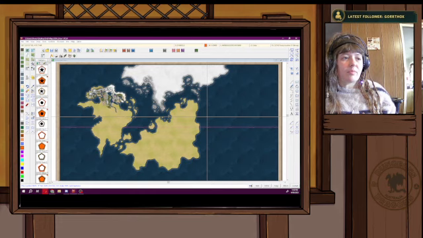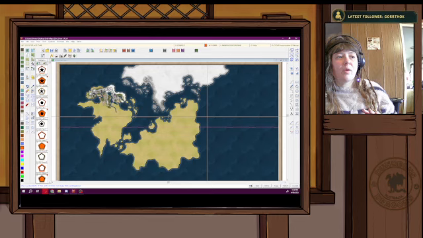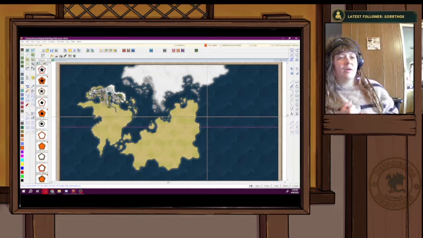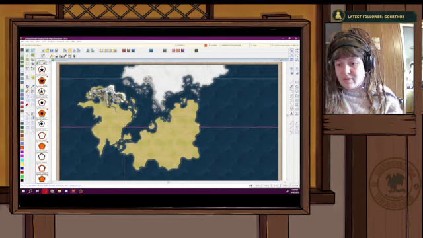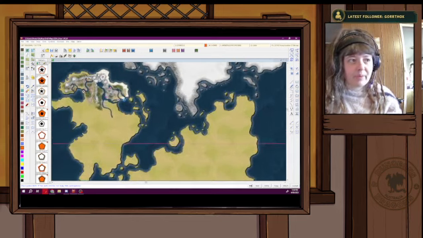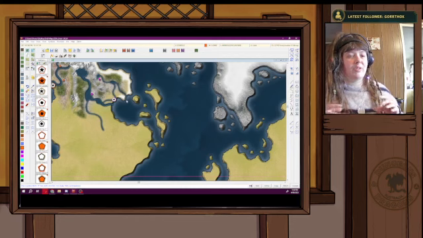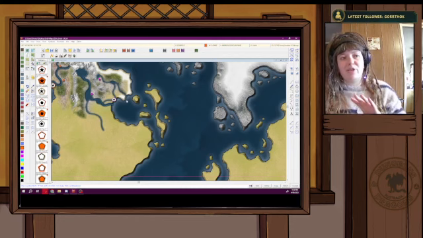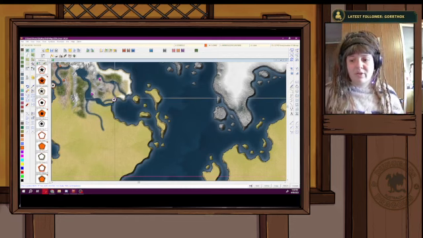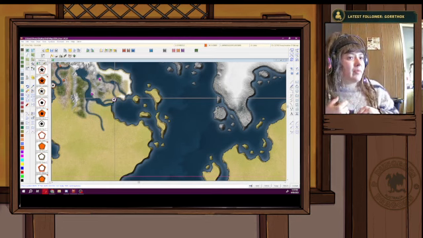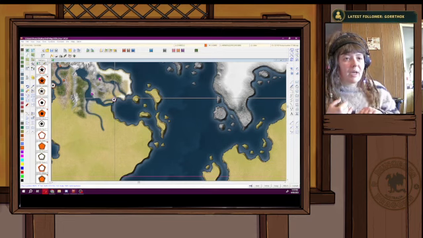What I'd like to do next week is perhaps break things up a little bit, do something a little bit different. I'm thinking that it could be kind of cool to map out this city over here and then link it back into this map. So essentially, as a DM, if you're using CC3, you can click on this symbol here, have it linked to your city, and we can play in a little bit like that.